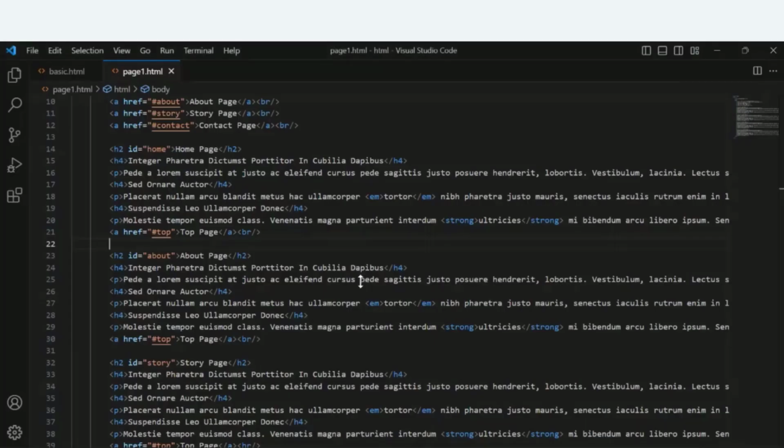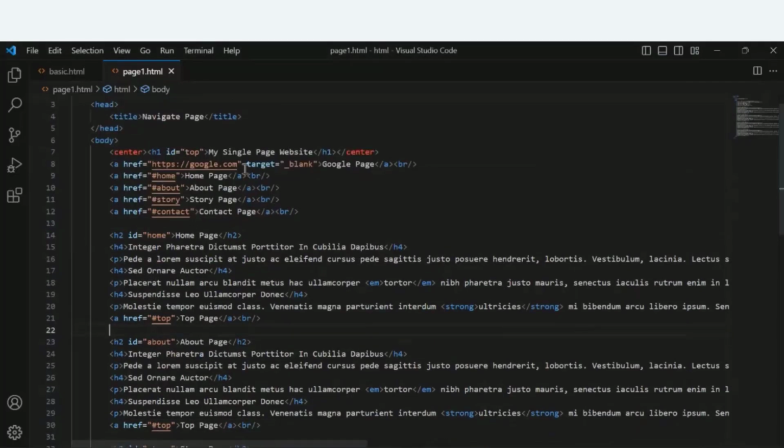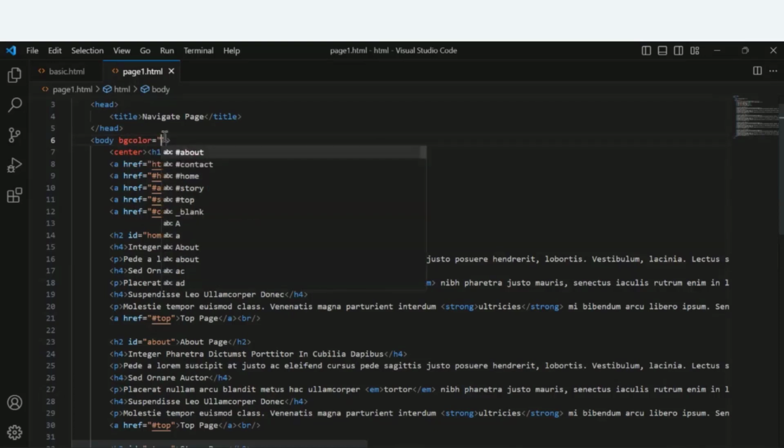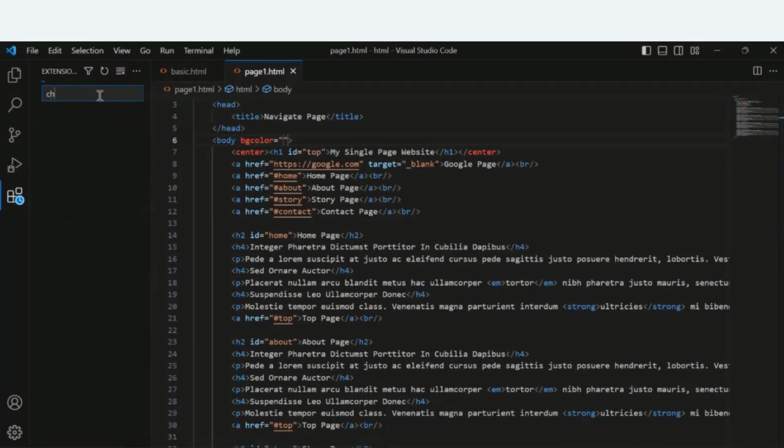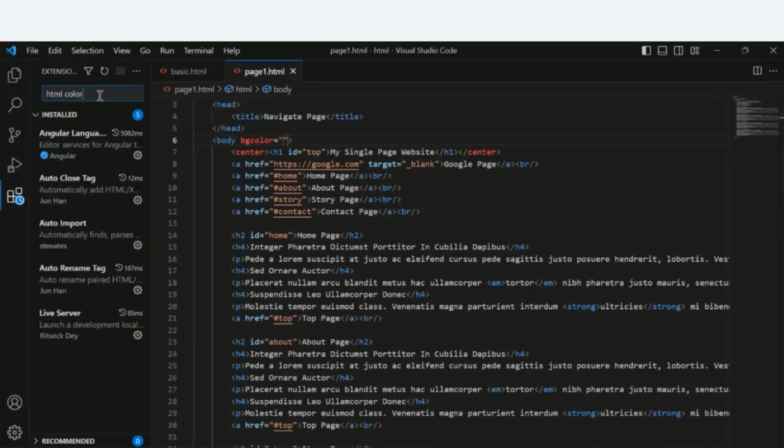Right. Now suppose you need to change some color here. So you have body and then you can say BG color equal to, and then here you can add colors. Although we have plugins also for colors. So you can use HTML color.